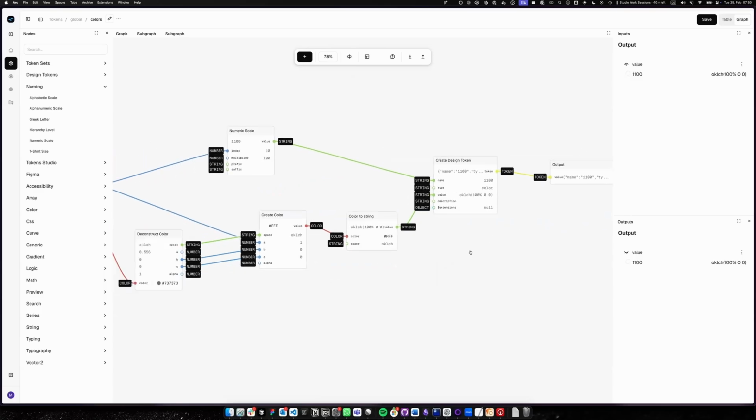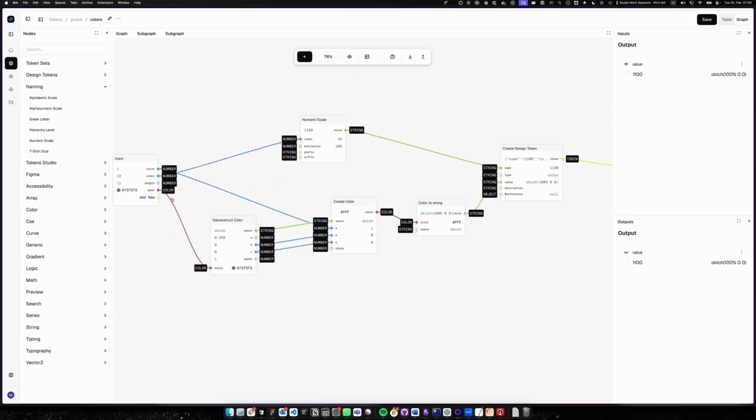So to go over it again, for the name, we're only taking that index, which is iterating through it, plus 1. The numeric scale already does a plus 1. And multiply it by 100 to get a numeric scale of 100, also 100 to 1100. For the color, we are deconstructing the color into the separate channels of a color. So in hex, this would be RGB, right?